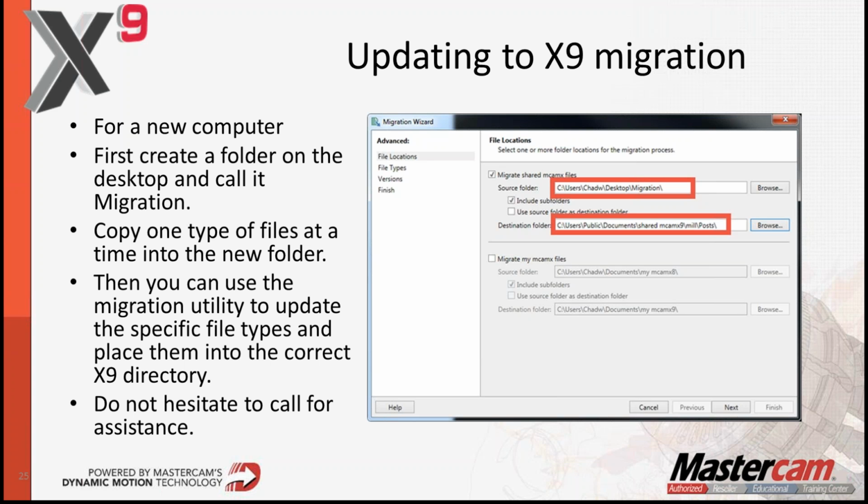Okay, I've got one here. Will the menu style migrate? Now, that's kind of a tricky question because earlier than X8, we were not using the .workspace files. So with the newer versions, like if you're going from X8 to X9, if you've got your workspace file, that is just a text file.